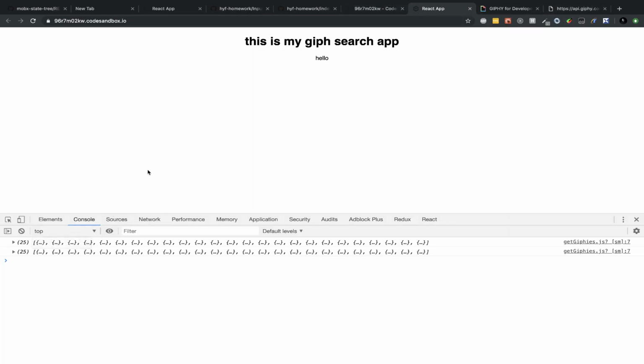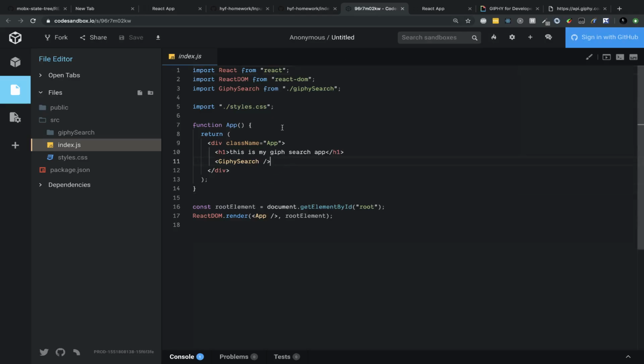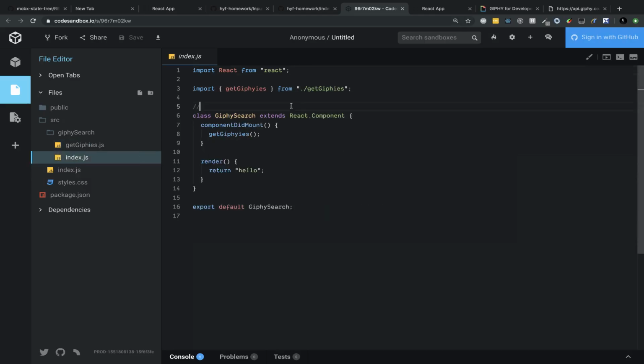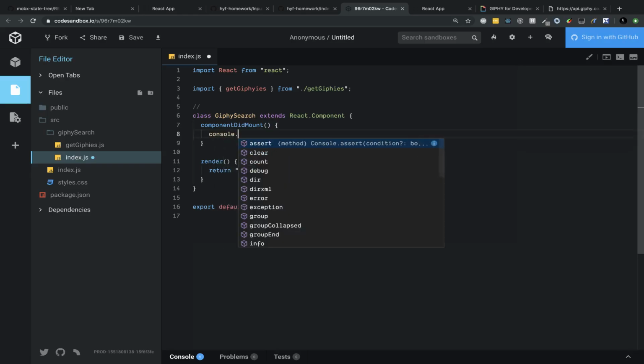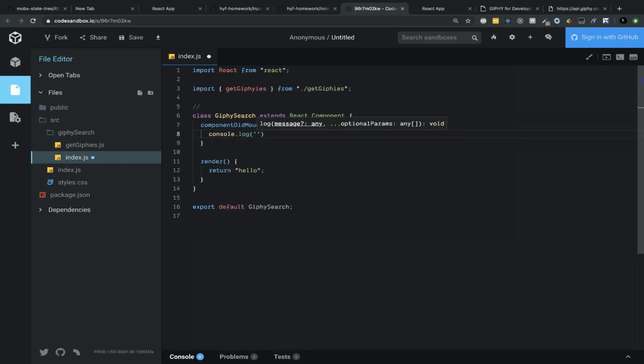Okay, so we have here the data. And in the Giphy component, in the didMount, just imagine that we are saying console.log, and we are calling a function instead.